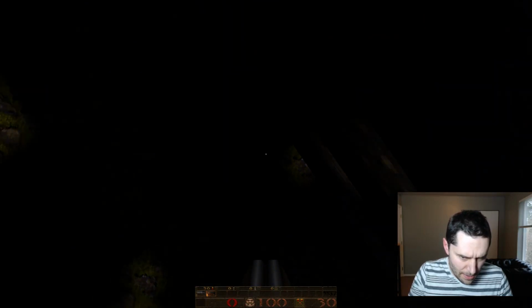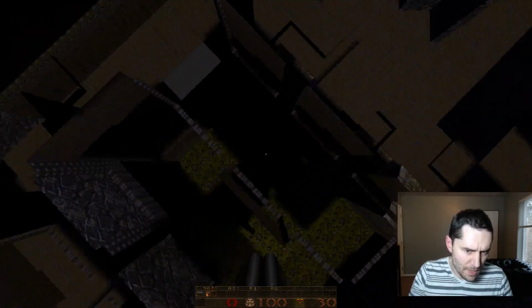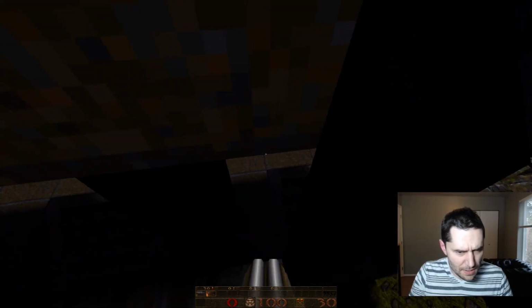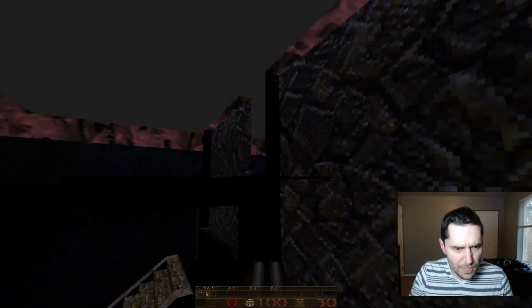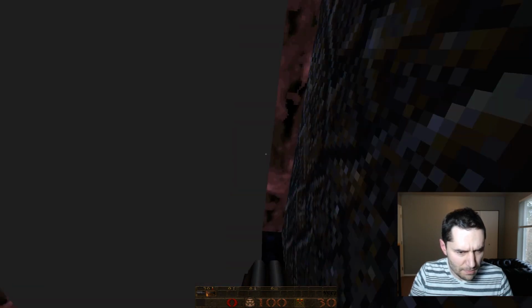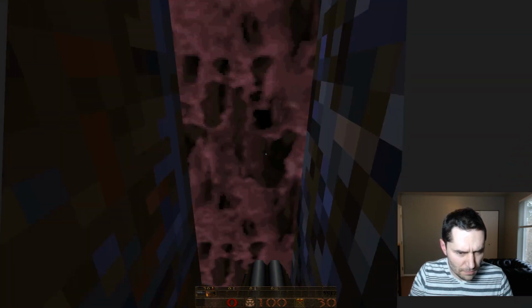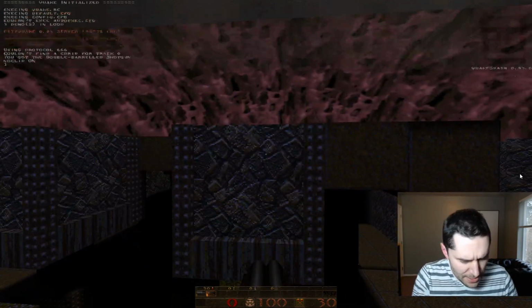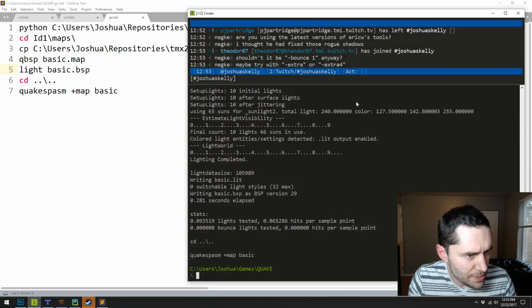So it's right here. Yeah, I wonder if these are the culprits because they have these little bits of sky up here. I mean, let me try sealing those off real quick and see if I get better results.